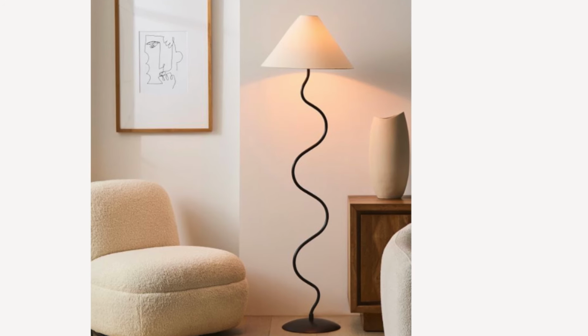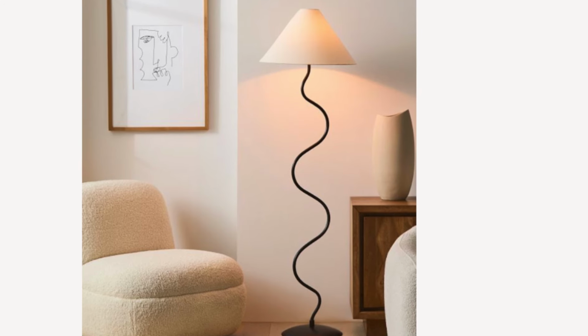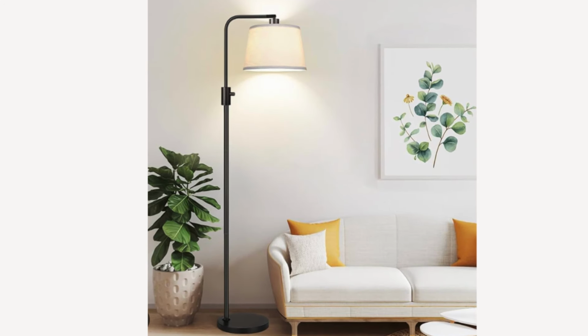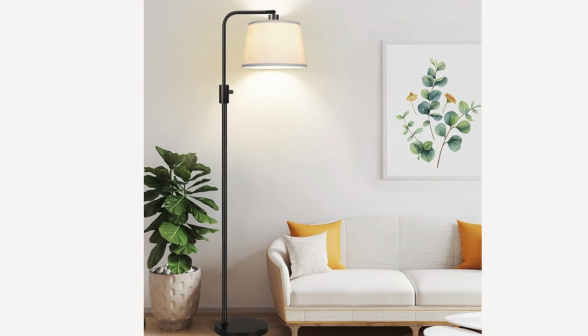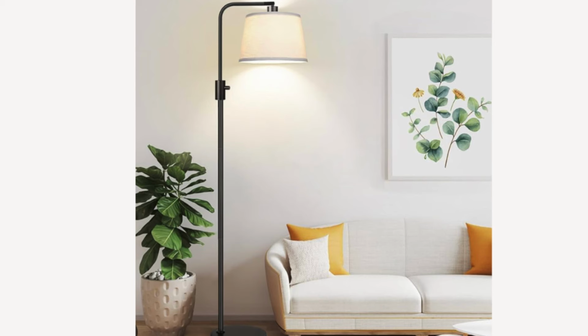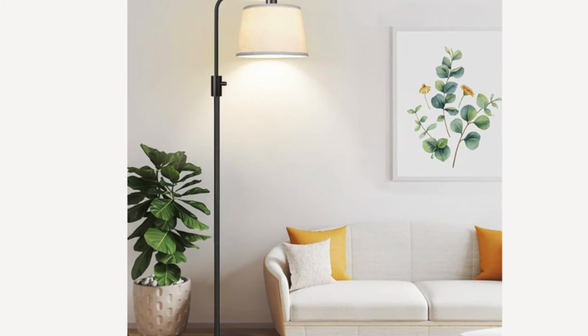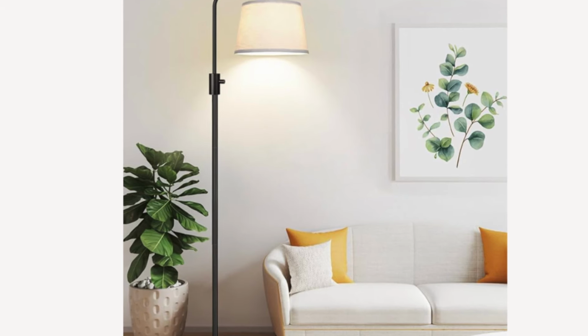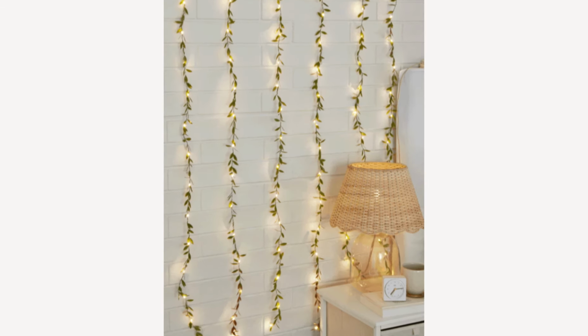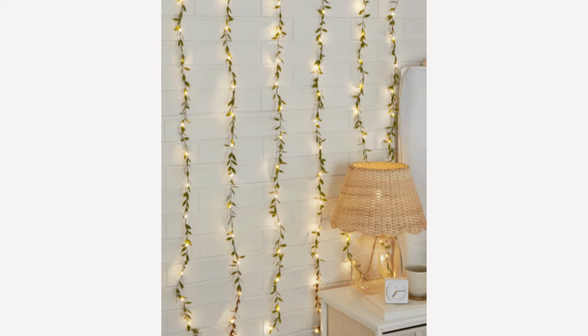If you're not doing homework, if you're more into your downtime, you can definitely use more of a yellowish light that's going to give you a low sunset kind of lighting. And then if you're doing homework, you can use the option that you have in your room. So this is definitely not mandatory, but it's something that makes the space feel so much more welcoming. You guys can see these vines here too, you can use them. Those string lights are a really great option to give more of an ambient lighting to the room. So let's go ahead and switch to the other parts of this video.